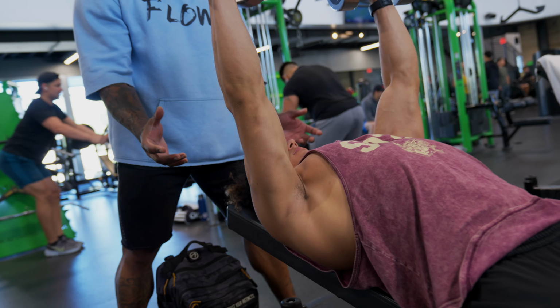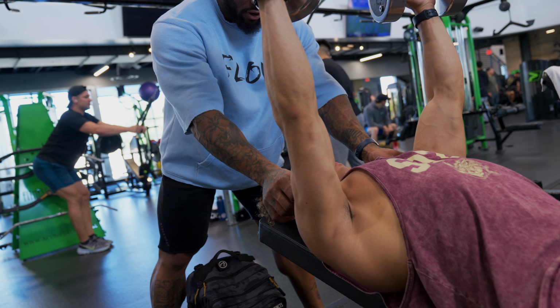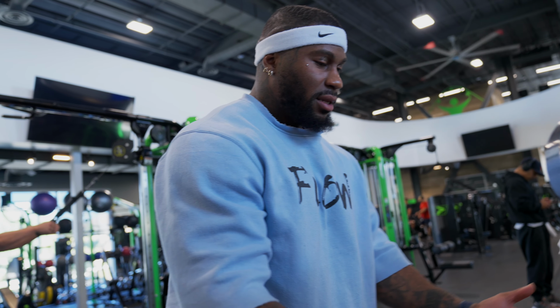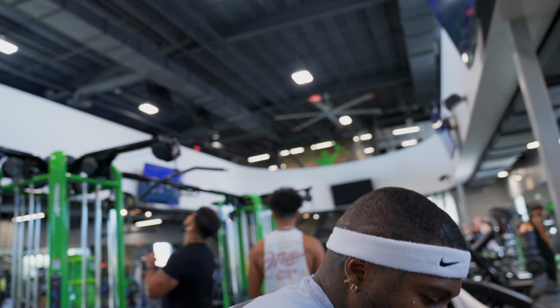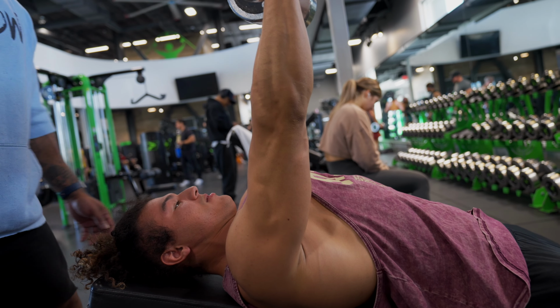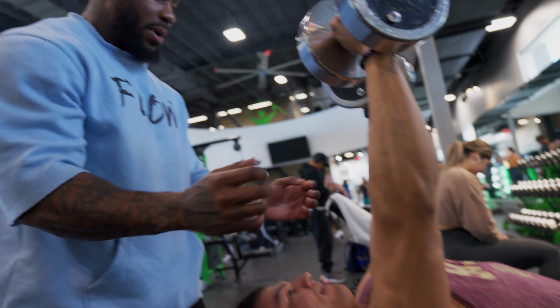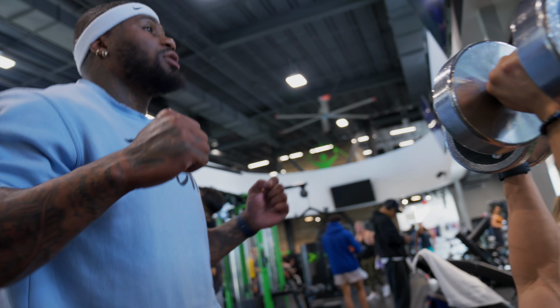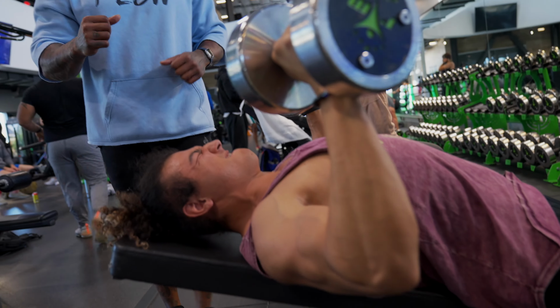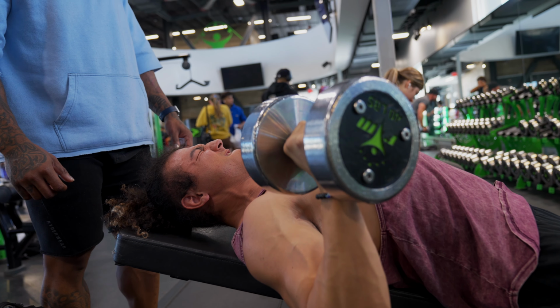Relative to the armpit, because right now you're putting a lot of stress on the front delt. We're trying to target mainly the chest, right? So when you're coming down, cut the elbows in just a little bit. Perfect. A little bit more. About right there, good. I'm not talking about the stretch, I'm talking about your elbow position. So go down as far as you can where you feel the stretch, but where it's not a discomfort. Good.